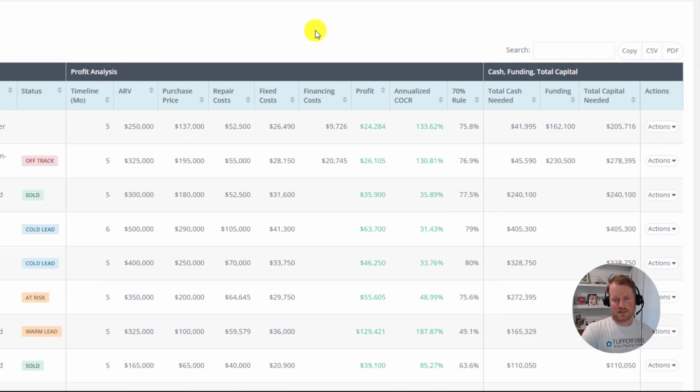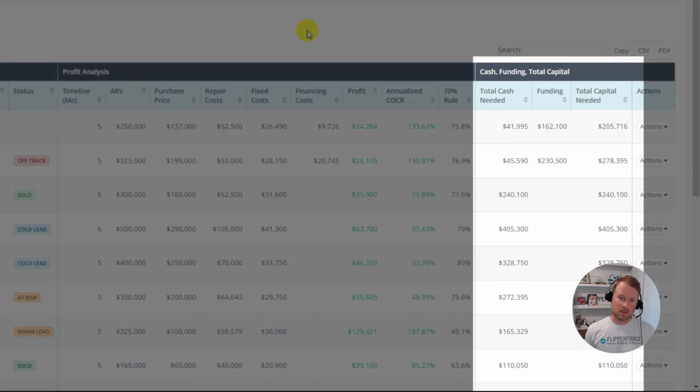And then the final section is the cash, funding, and capital needed section, which shows you how much cash and funding you'll need to actually fund the flip. The total cash column shows you how much money you're going to need to come out of pocket, and how much funding shows you how much outside funding you'll need to raise on the deal from your lenders. This can be insightful if you're trying to understand how much cash you need to have on hand for a particular project. If you're looking at multiple deals, you'd be able to see, okay, we've got this deal that needs $25,000 in cash, we've got another deal that's going to need $50,000 in cash, and this will allow you to start doing some planning to determine how much cash you're going to need in your pipeline to fund your deals.